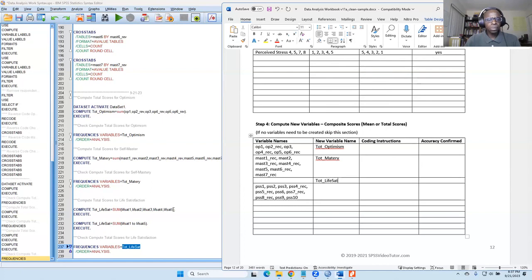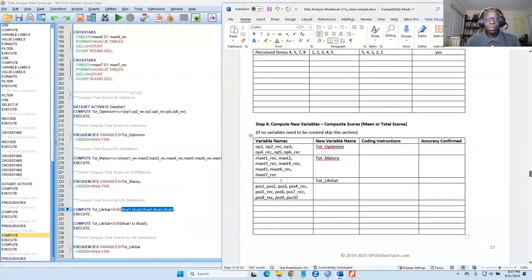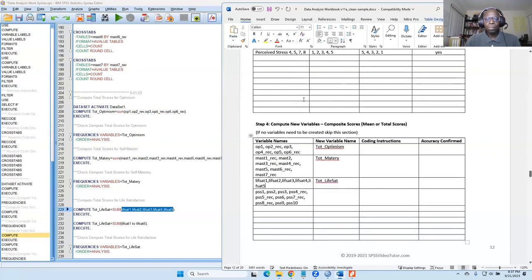And the variables we use are there. These are the variables that we use for this.